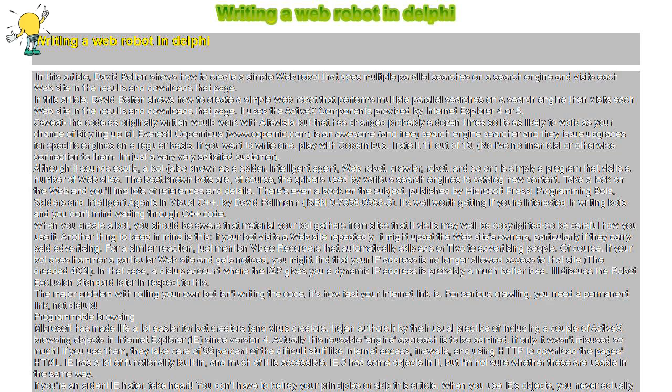When you create a bot, you should be aware that material your bot gathers from sites that it visits may well be copyrighted, so be careful how you use it.